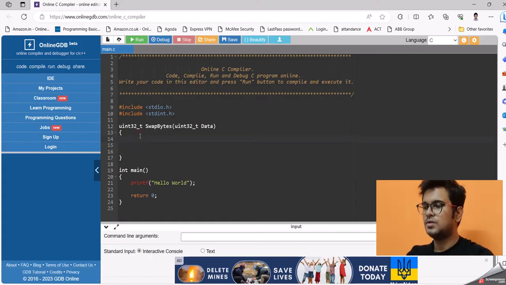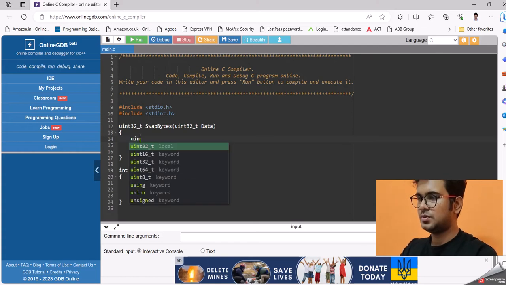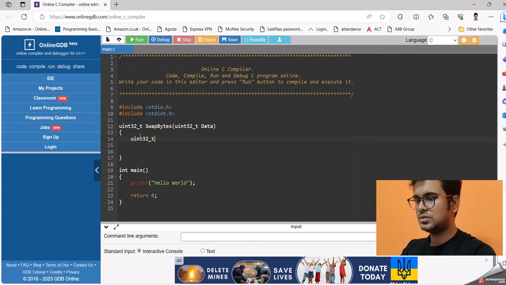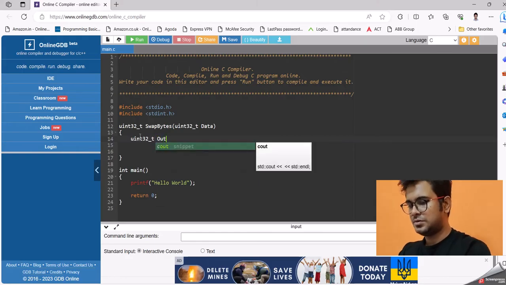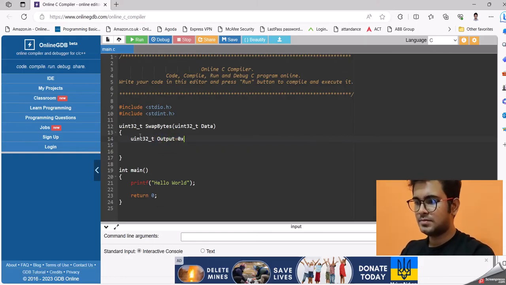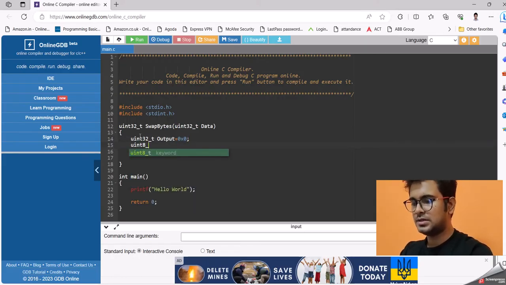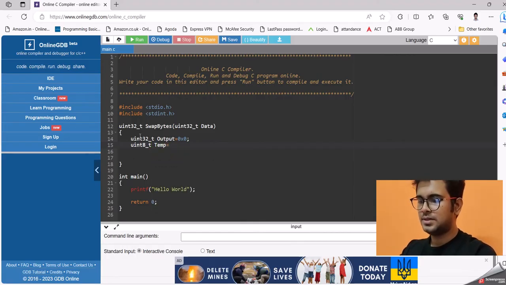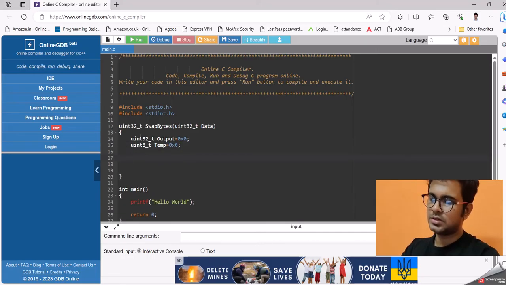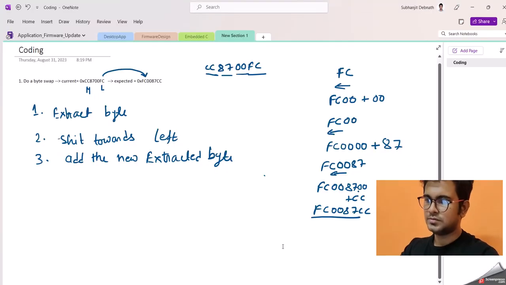Finally we'll take a uint32_t output, that will be 0x0, and then uint8_t temp_data, that will be 0x0. Why do we need these two? Because we need one output to store these values, and another, the temp, to store this extracted byte.